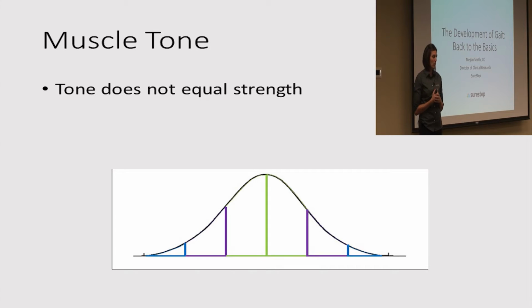But I think it's important that as we talk to each other and to our families, that we all understand that tone does not equal strength. I know I've come out of many castings of kids with Down syndrome, and I'm sweating. So underneath that tone, that laxity, they're actually very, very strong when they're put in a good position, and vice versa.